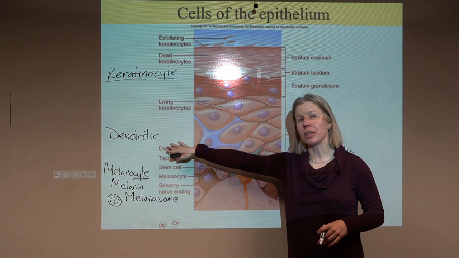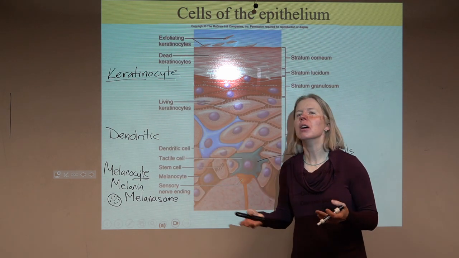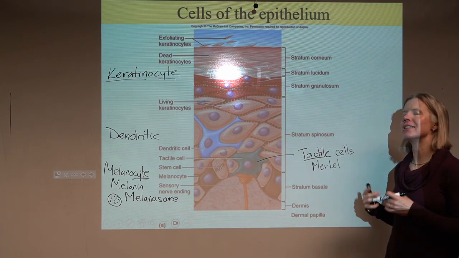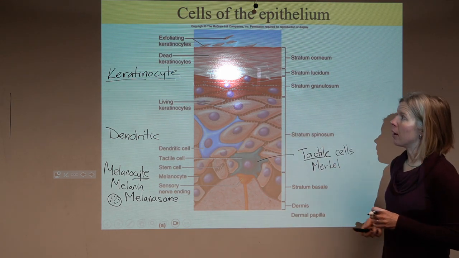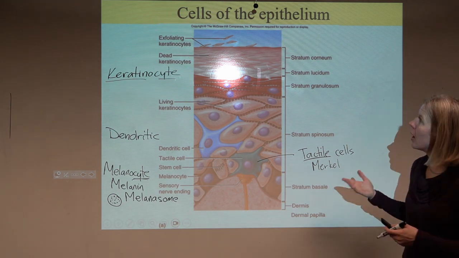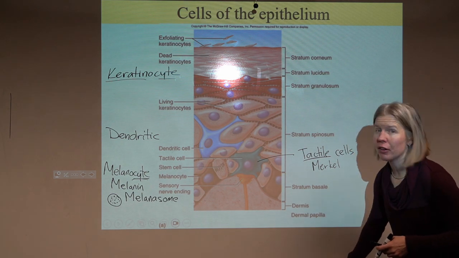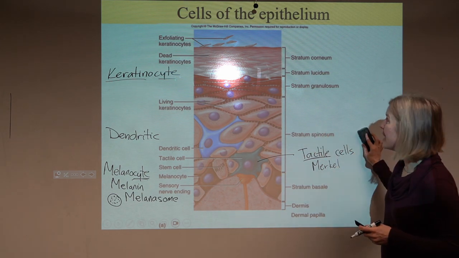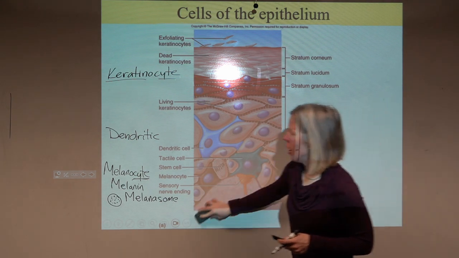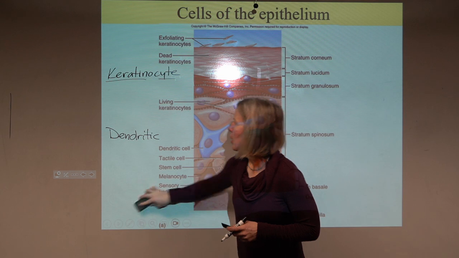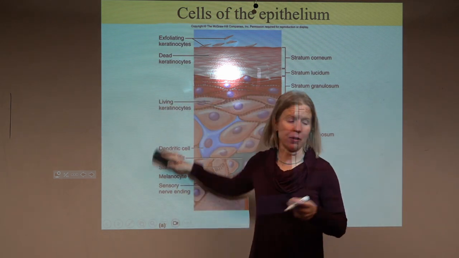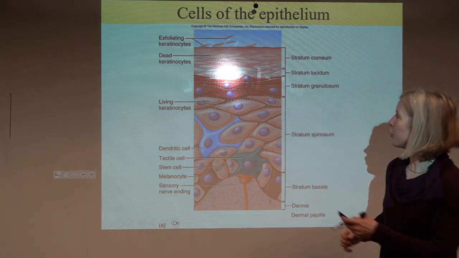Same thing, dendritic cells, the old name is a Langerhans cell, but I will try to use dendritic and tactile cell, and I think that's the language that you'll start seeing a lot more. Okay, so those are our specialized cells in the epithelium. By far, the most abundant is the keratinocyte, right? But it's nice, we get some touch, we get some melanin, we get some immune system response, right? And then all the protection of those many, many keratin layers.